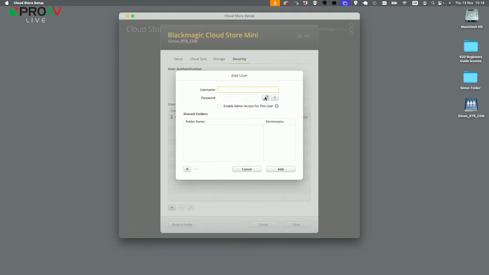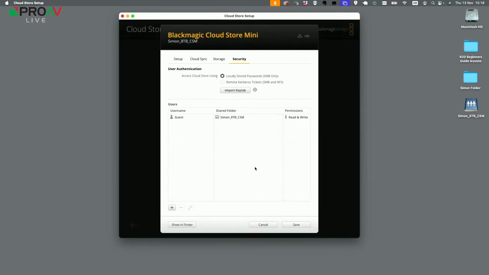You can generate a key or manually add a user. And you've got permissions in here, so you can do read and write, or just read. So you can give people access. If people don't have access, they'll be asked when they plug the drive in to connect to the network, and if they don't have the password, it just doesn't let them in.